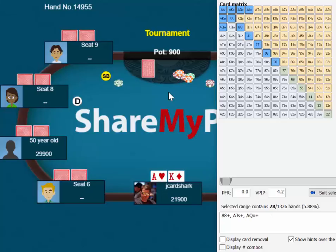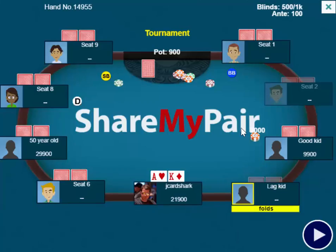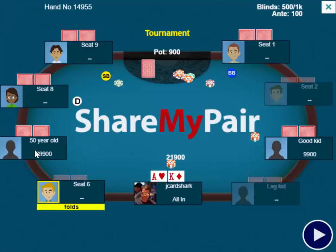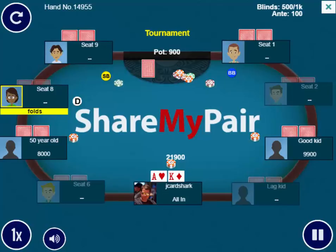But even then, I think those hands could just be very easy folds, given this player is so short, min-raising from second position. So I shove. I think my shove is very standard and fine. Gets around to a player here in the cutoff, and take a look what he does. He goes, well, effectively all in and calls me.